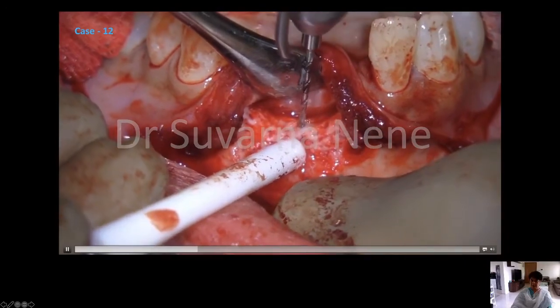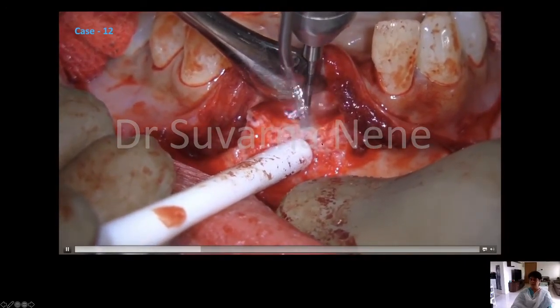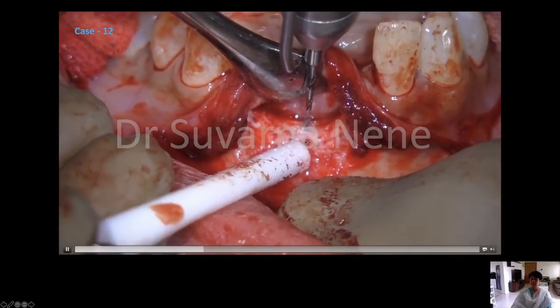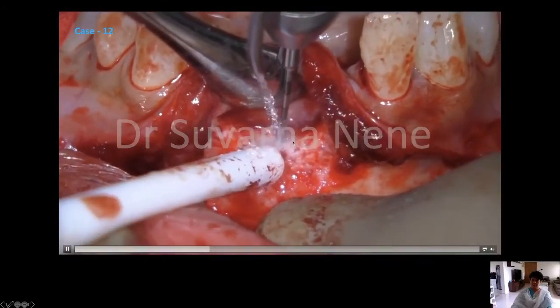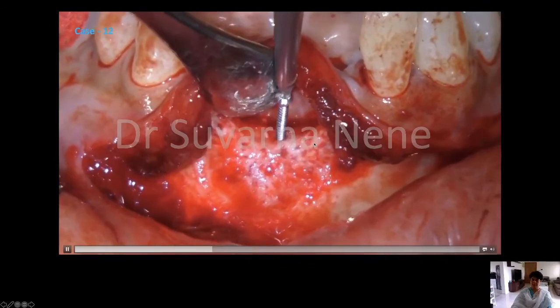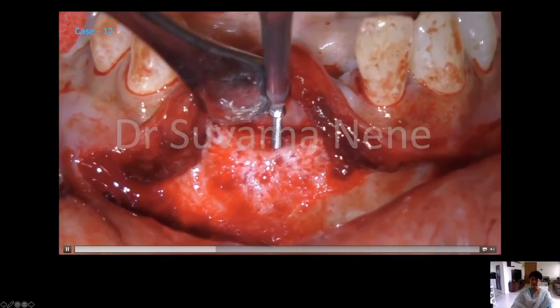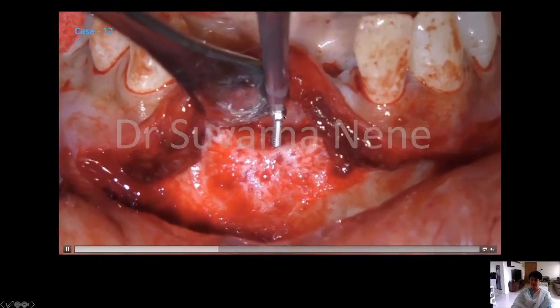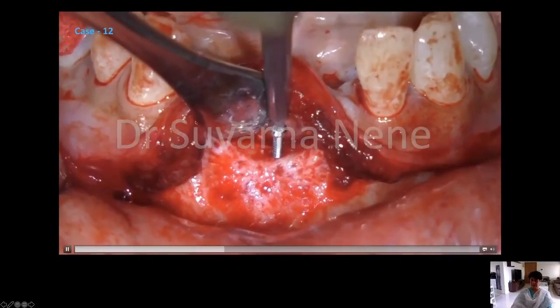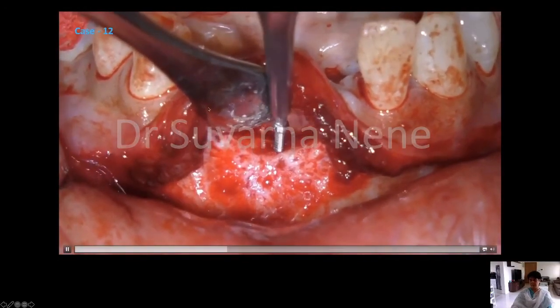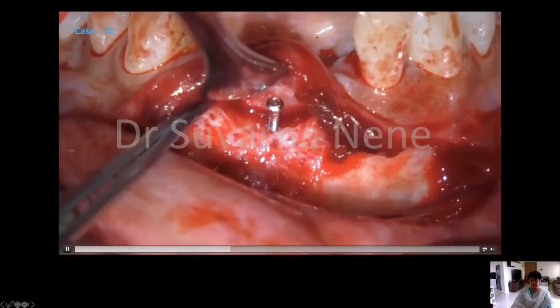In the vertical area, I'm going to place an osteosynthetic screw, which we normally use for stabilizing autogenous grafts. Here we are going to use it and make sure that it doesn't enter the bone completely, so that this will help me in tenting. A tenting screw also could have been used, but I don't have tenting screws, so I normally use autogenous bone grafts, but here we decided to do this.